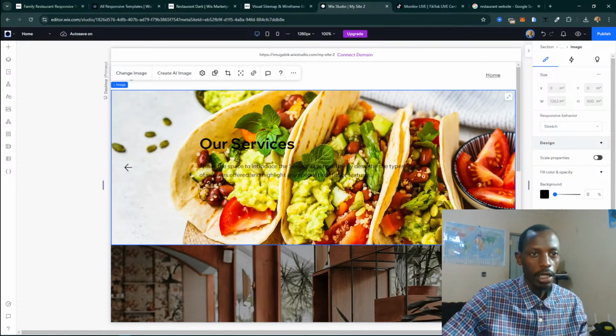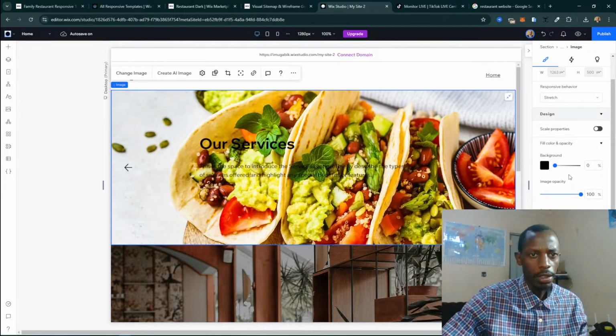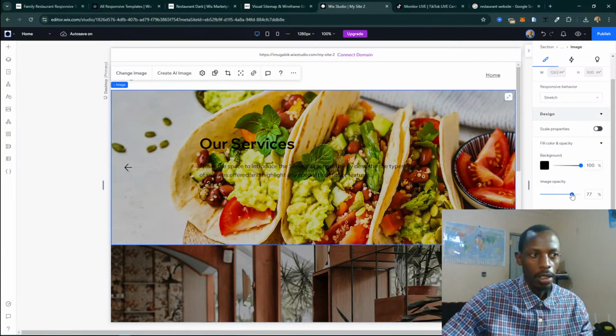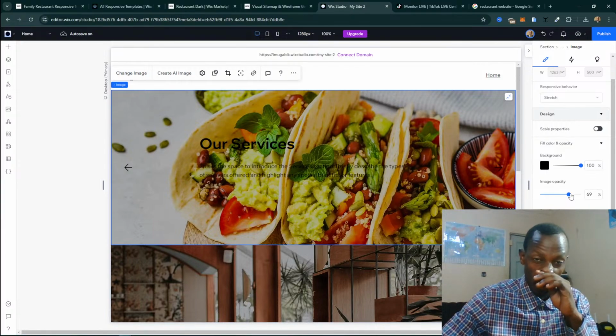You see on the right hand side, if you go to the inspector panel, the background color and the image opacity, you can increase the background color, but it's not visible right now because we have the image instead of the background color. So once the background color is 100%, we can reduce the image opacity. In that case, we can see more of the text on top of it, but you still need to change the color of the text in order for it to be visible enough.